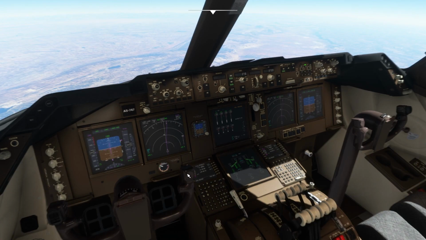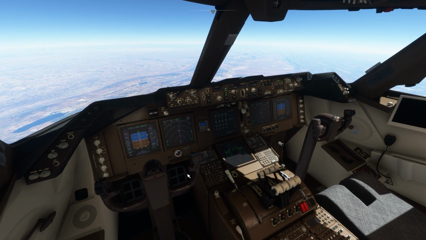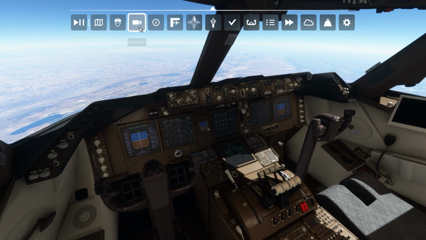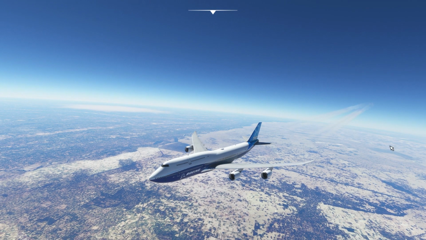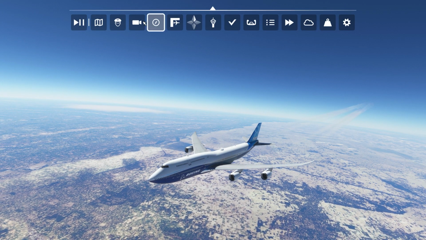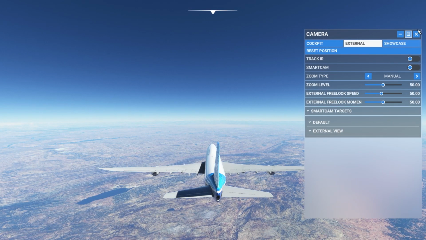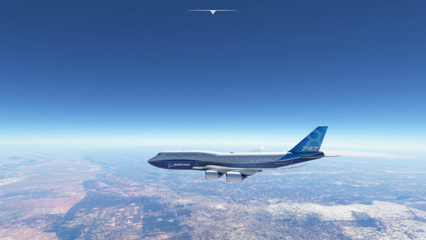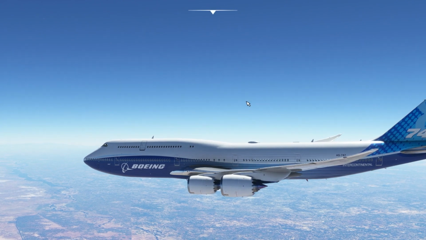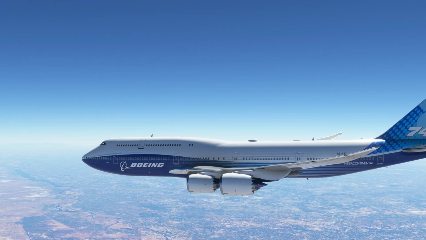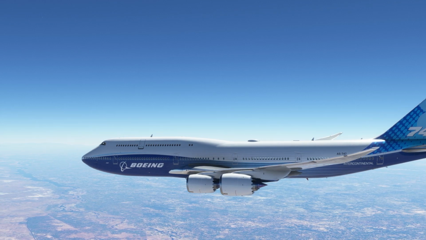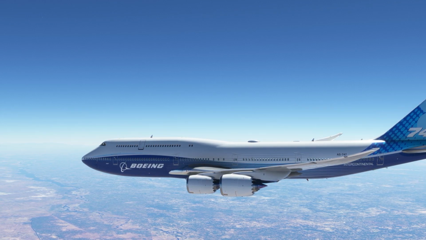What is a reverse thrust? It's basically a procedure in which the engines are opened and the thrust is reversed. If I just go out, I can show you during the flight. It should actually be shown once you land the plane, but just for the beginners, I'm telling you. Right now, I have one of the buttons on my controller configured for the reverse thrust. As soon as I press this button, can you see it?